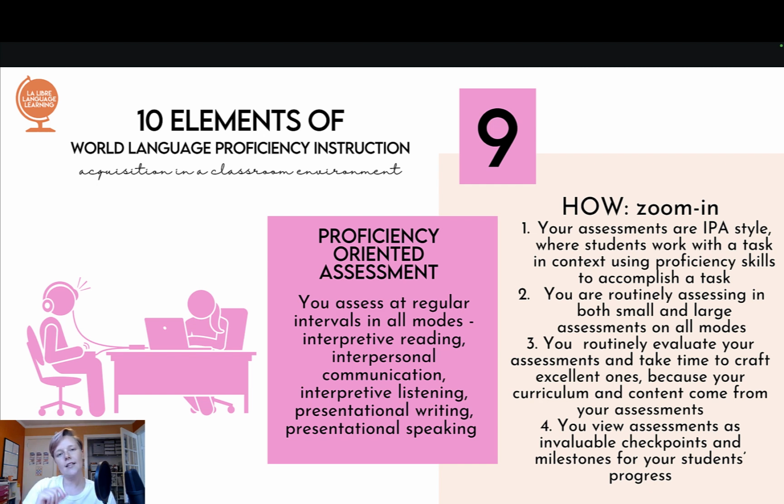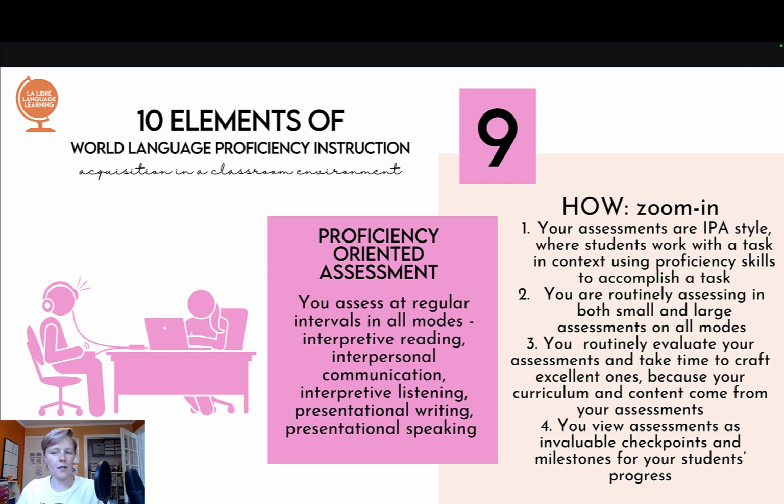So in summation, here's what we talked about today. First of all, you should be assessing at regular modes, and it should be in all of the different communicative modes. It should also be focused around a communicative skill as often as you can. You know that your test is not really serving you well, formative or summative, or even just little checks for understanding and clarification that you're doing around the room, if simple memorization skills are all you're looking for. That's not what we do in a world language classroom.